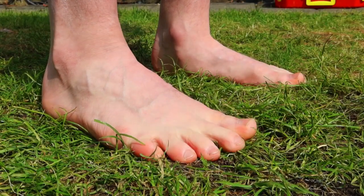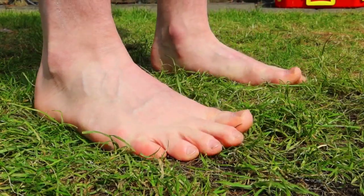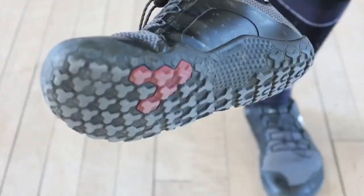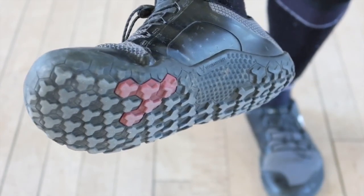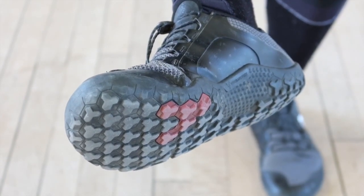It's not hard to imagine that the feet are incredibly sensitive and they deserve to be well looked after, so flat shoes, as flat as possible. The shoes I tend to wear are Vivo Barefoots. Have a look at them, vivobarefoot.com.